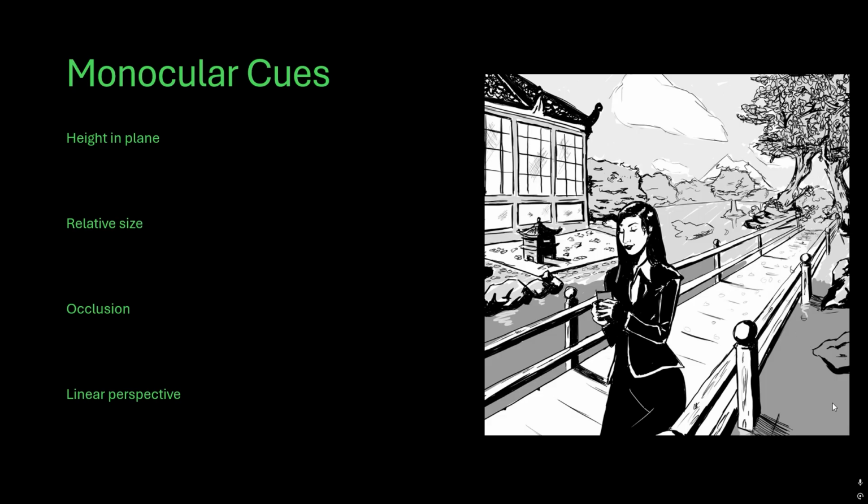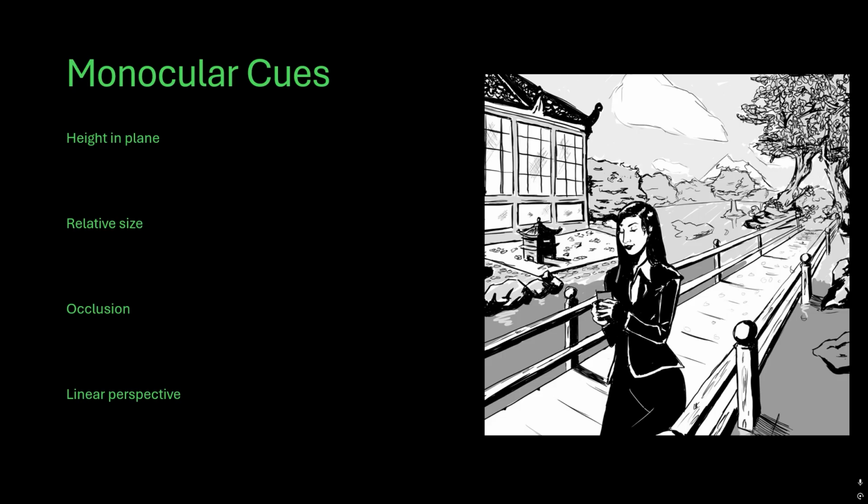Relative size. This is when objects appear smaller in the visual field than objects which are known to be of similar size. Again, if we look at these pillars on the bridge that the young lady is walking across, we can assume them to all be the same size, and I've done the illustration, so I'm telling you that they are the same size. But as they move further into the distance, they look smaller. So relative to how close the object is to us will be dependent on how large the object appears.